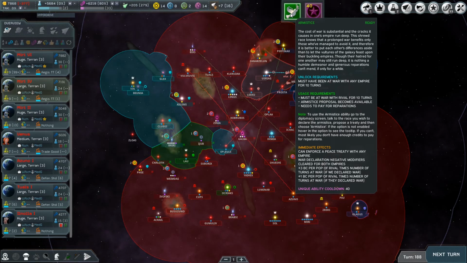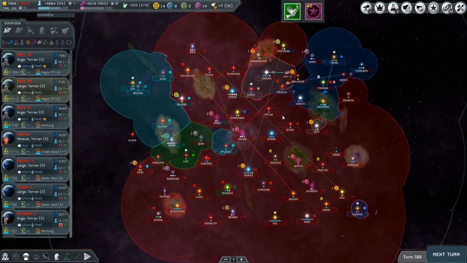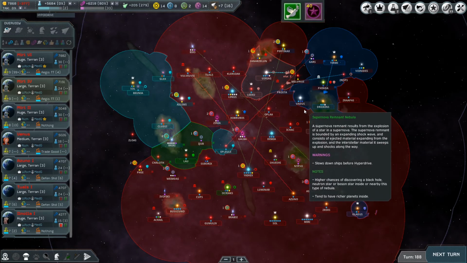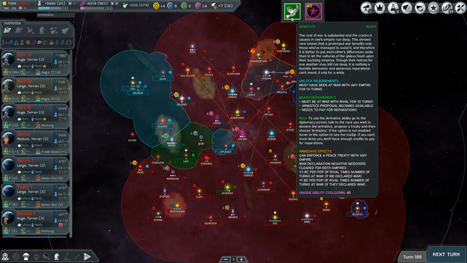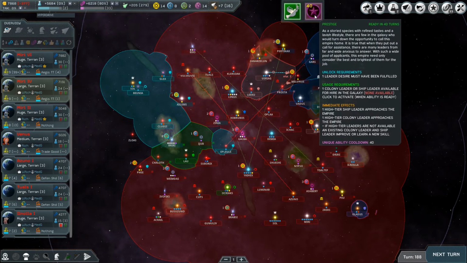Personally, I don't know if I ever ended up using this ability because my aim is to not get into a situation like that, and if I do, I'm in a position of dominance, so I don't have to worry about begging for peace. But on higher difficulties, no doubt, this would be more useful for staying alive. This one is very useful. I use this one a lot. Very cool.